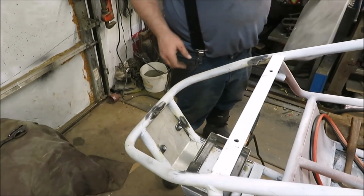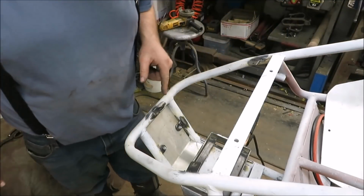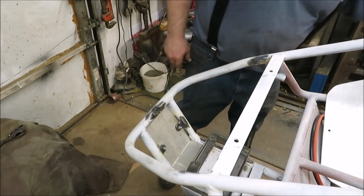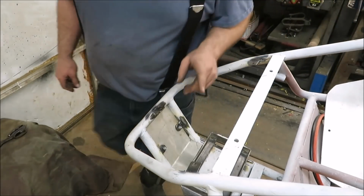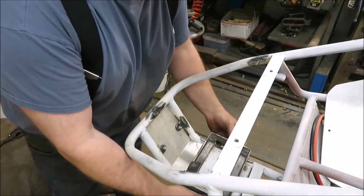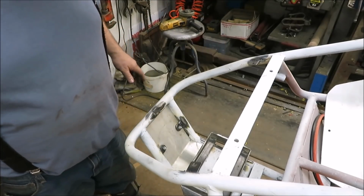So now what I'm going to do is go ahead and clean this up a little bit, and we're going to go ahead and primer this because I think we're done with the welding up here. We'll get it primered up and get ready to make the bracket for the battery case. So we want to make a bracket to bolt this down to make sure the battery don't move around in there. So that's going to be our next thing.